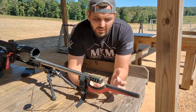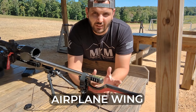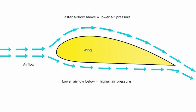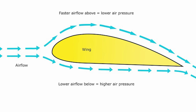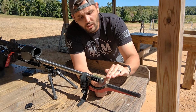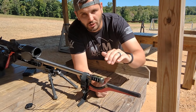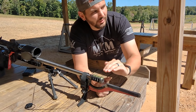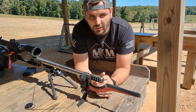So what does that do to the bullet? Well, if you have faster air on top, it's like an airplane wing. That's the analogy I'm going to use. If you have faster air on top of an airplane wing, because the airplane wings are curved on top, flat on the bottom, it creates lower pressure and it lifts up. So I think that same thing's happening here with the bullet. I think that we are getting that laminar layer on top. Well, more laminar, it's going so fast, it's probably still turbulent, but more laminar. It's creating lift on top of the bullet and raising the point of impact up when we're shooting across this.